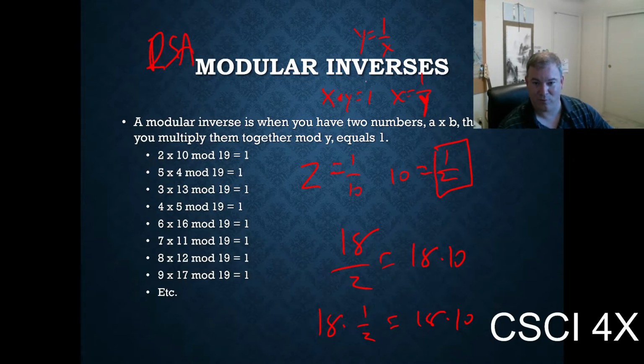If you have x times y equals 1, then y is equal to 1 over x, and x is equal to 1 over y, right? They're inverses of each other.